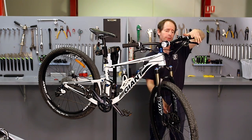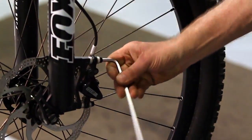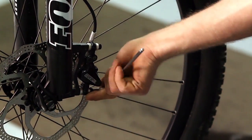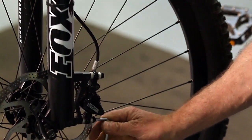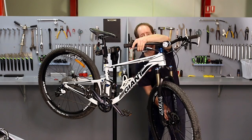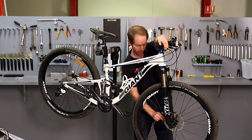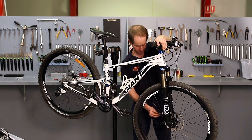So what I'm doing here is, I'm going to hold the brake on and release the two bolts that hold the caliper to the fork. By doing that, I should hold the front brake. By doing that, it centralises the caliper to the disc.